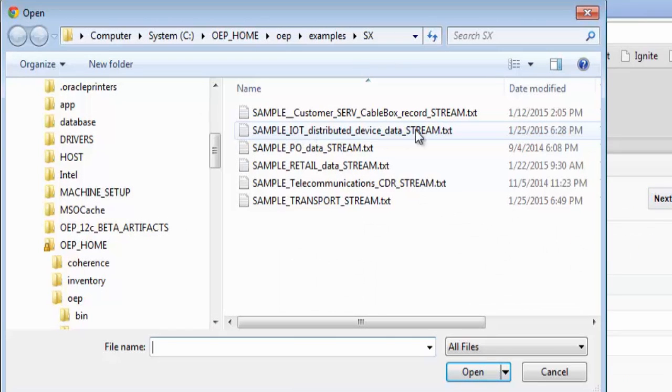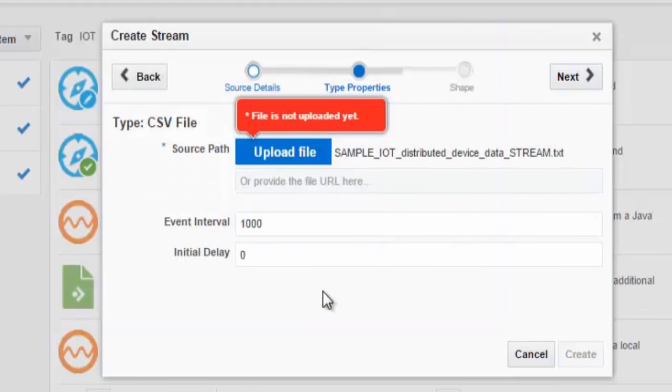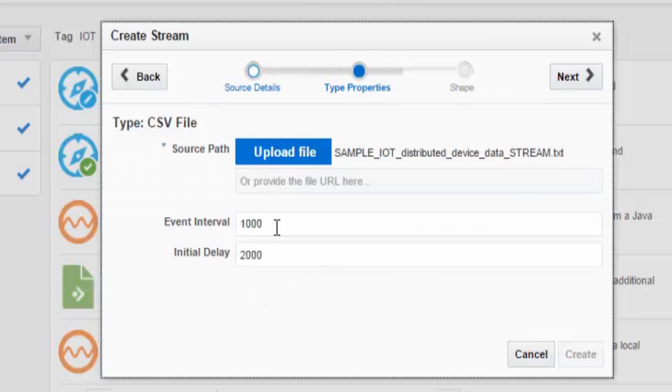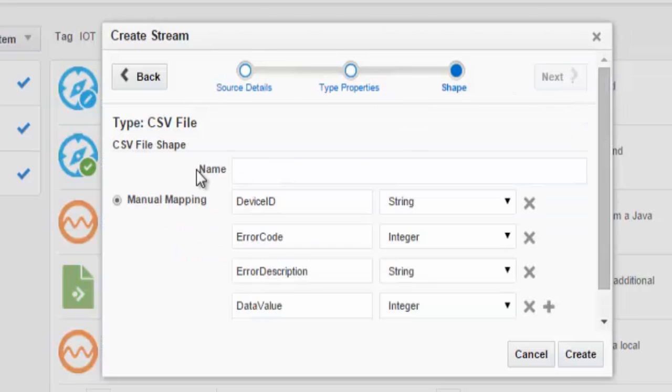Here we have a CSV file already created for you. The event interval and initial delay are in milliseconds. So we want to specify 1 second as interval and 2 seconds for the initial delay. Then the Stream Explorer has read the CSV file and looked at the header record.